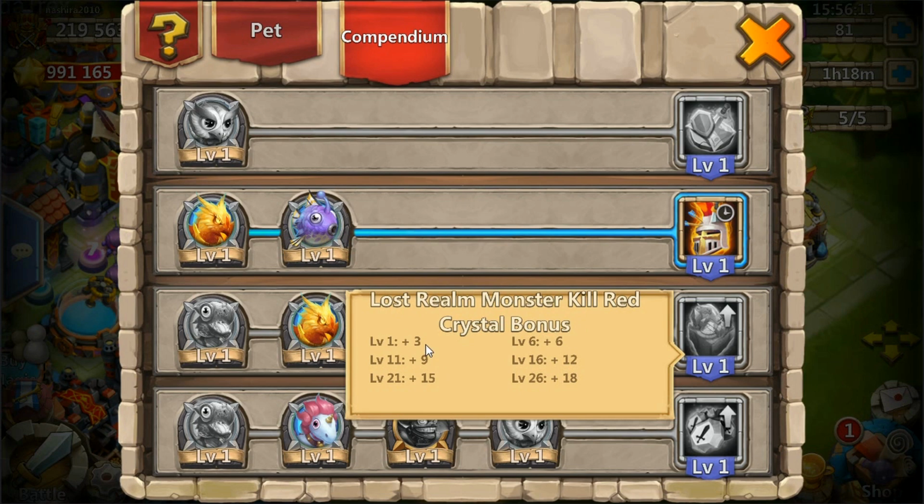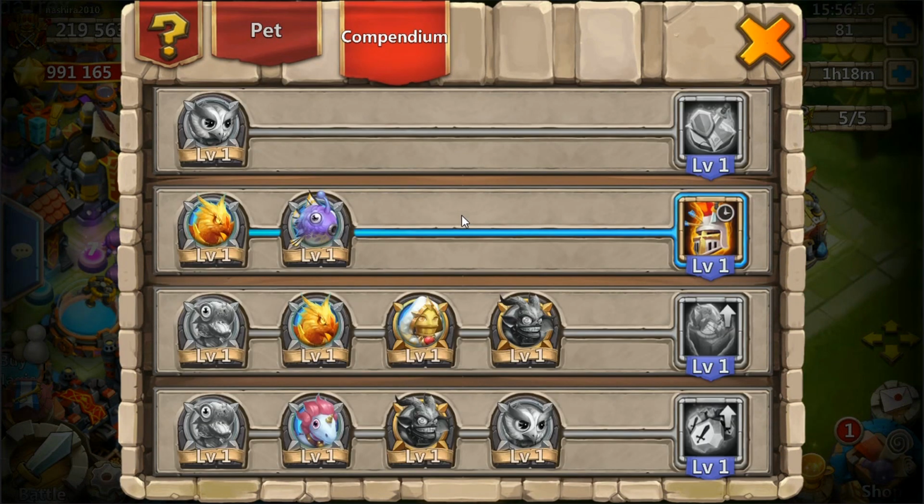But I think that you're going to get plus 3 every time you fight one of the waves, maybe not necessarily the towers where you fight other players, but when you fight the other heroes that are on your Lost Realm. That's when you're going to get the bonus.